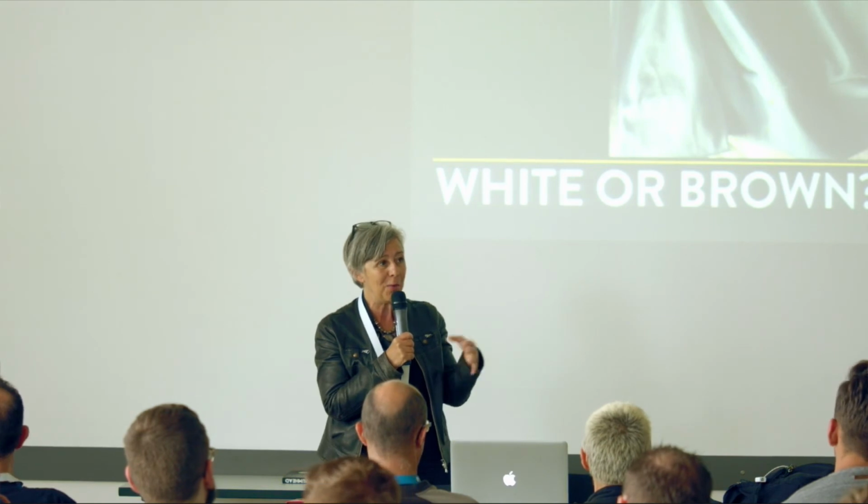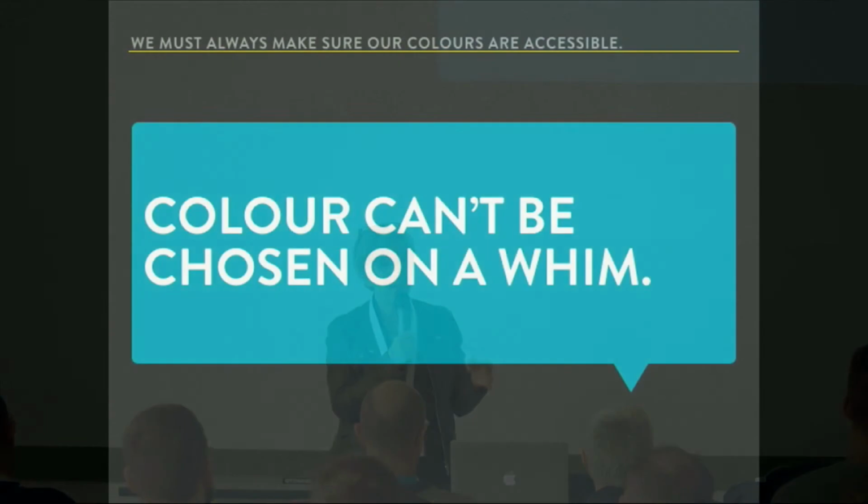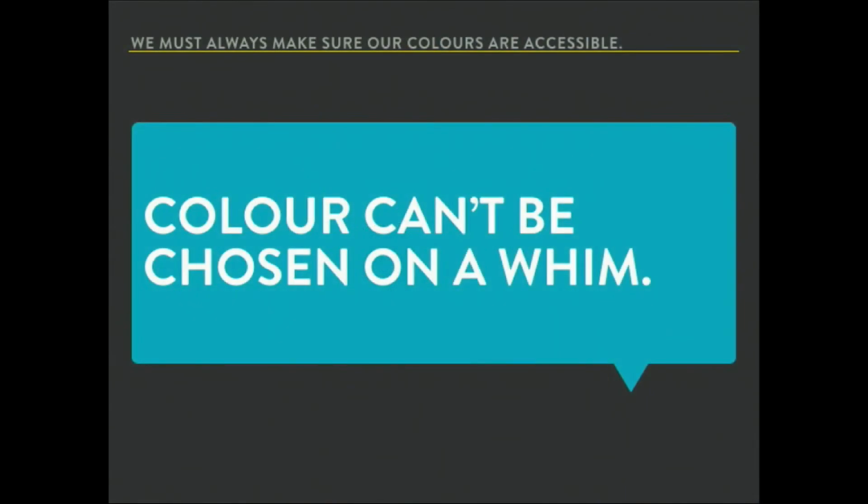So you never know what can happen. So color can't be chosen on a whim, full stop. There always needs to be careful consideration behind it, and we must make sure that our colors are accessible. That's why forget about using complementary colors and color palettes; use saturation, use brightness in your UI. Look at how the really big sites with the big money behind them do it, and you'll see that's generally how it's done. And accessibility is actually a legal requirement as well.